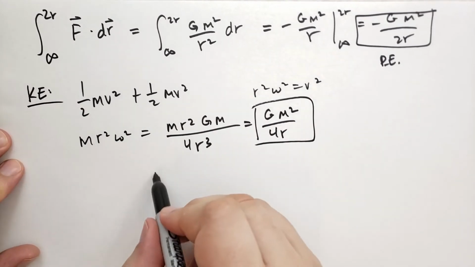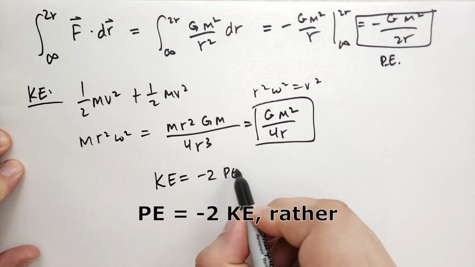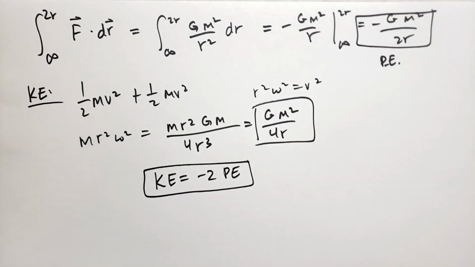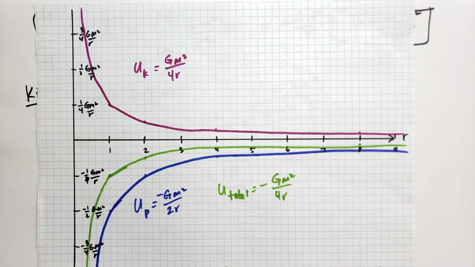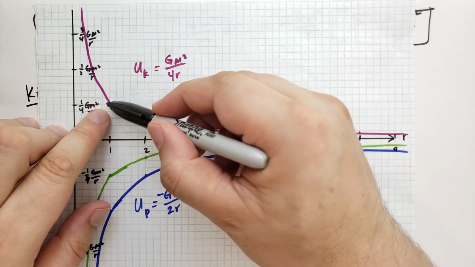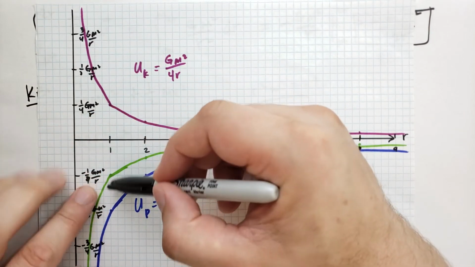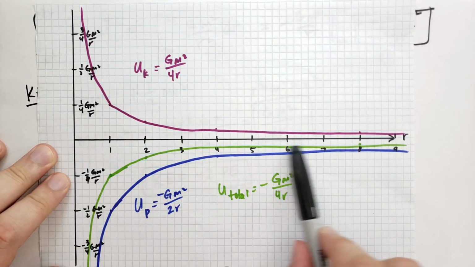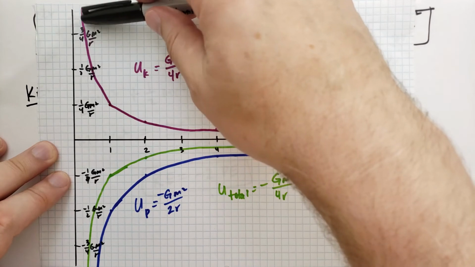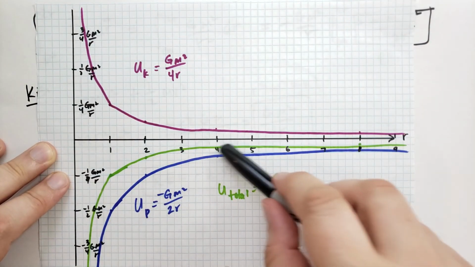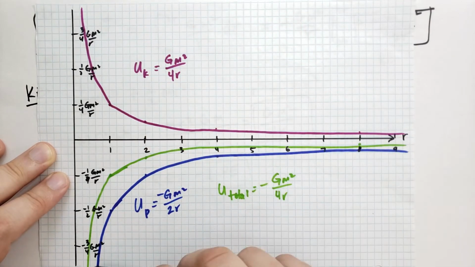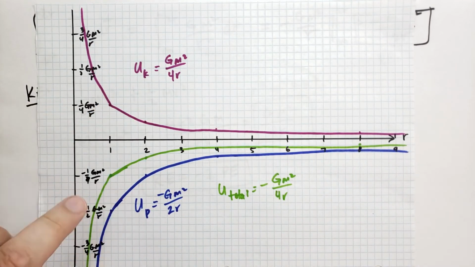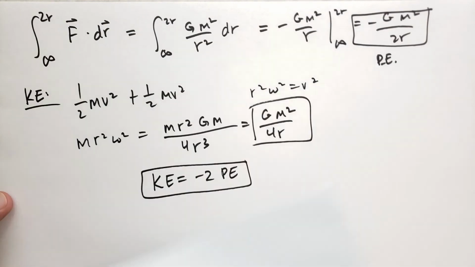So we note that the kinetic energy is equal to minus half the potential energy, because of these two formulas. I have a graph here to show what these look like. At radius 1, the kinetic energy is 1/4 G m squared over r, and the potential energy is minus 1/2 G m squared over r, and so the total energy is down here. You can see that as you increase the radius between the two objects in circular orbital motion, the total energy increases towards zero. The kinetic energy drops towards zero, but the total energy increases towards zero. The potential energy is twice the size of the kinetic energy, but negative. So that's a very interesting result for this system. All right, moving right along, let's do part B.